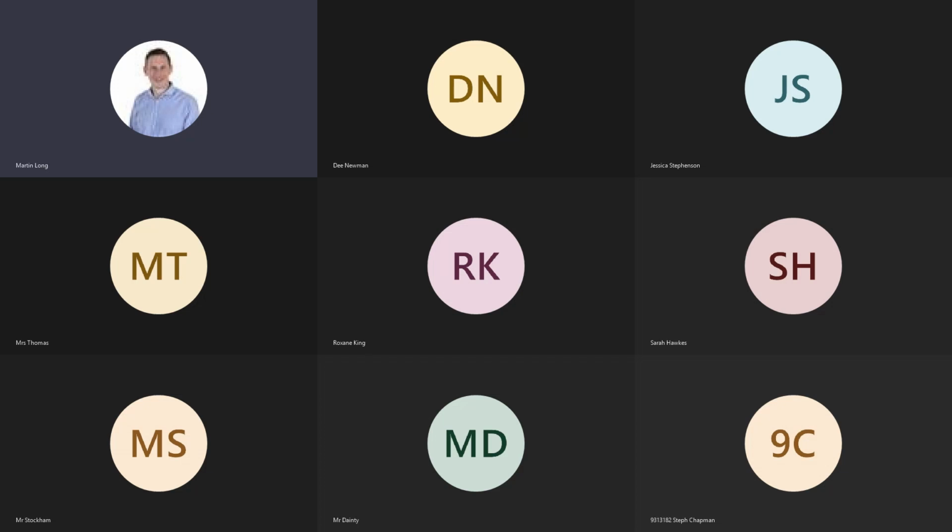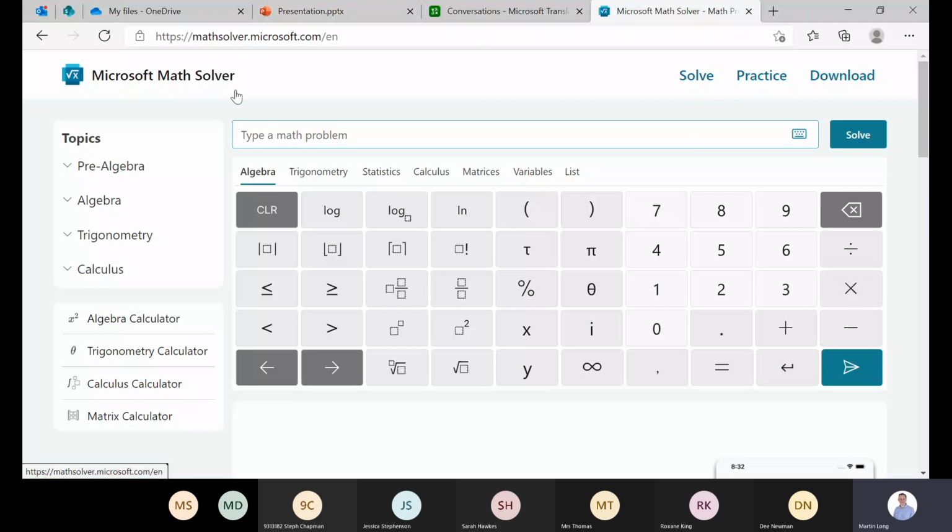So first of all, if you want to get to the maths tool in isolation, you need to open up a web browser and then search online in that web browser for Maths Solver from Microsoft, and it will come up here. It can go all the way up to secondary level, and you can get some quite tricky calculations in there with algebra, trigonometry, but you can go right the way down to basic number, and you choose what you would like your calculator mode to be in.